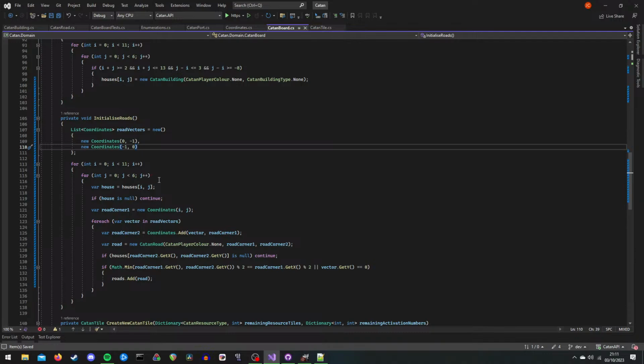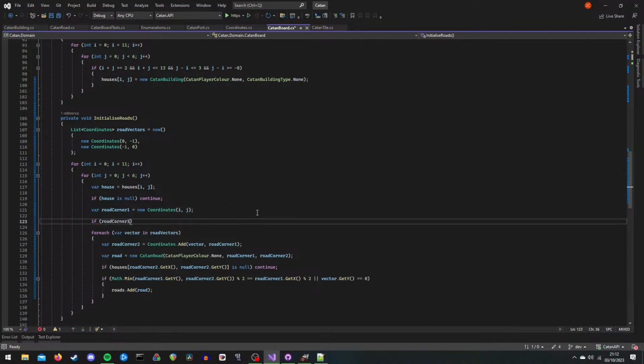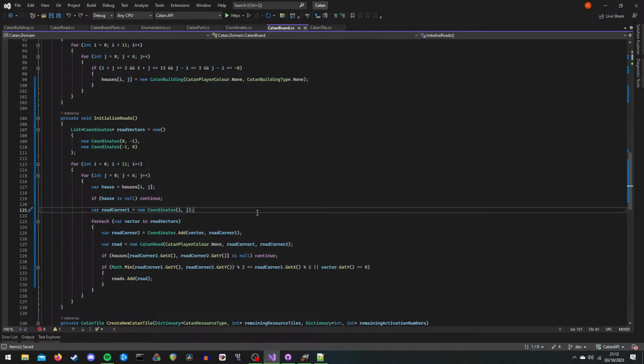That's probably the better way. Oh yeah. Then we can just test if it's negative, and then if road corner 1, or if road corner 1 is always going to be fine.